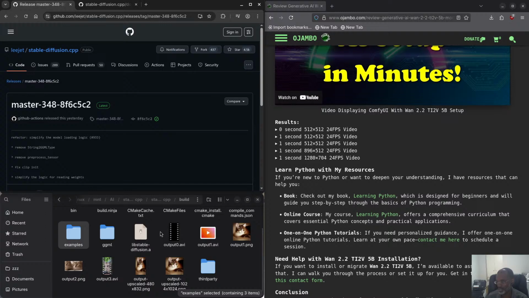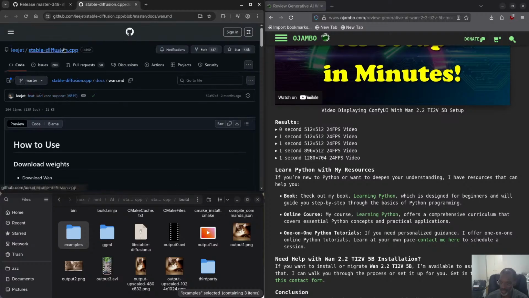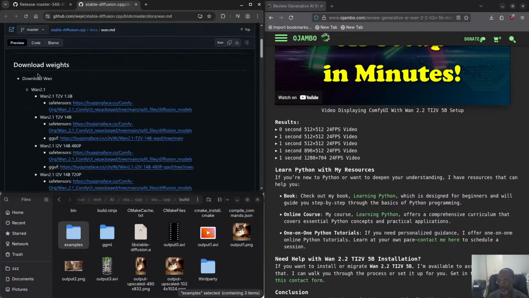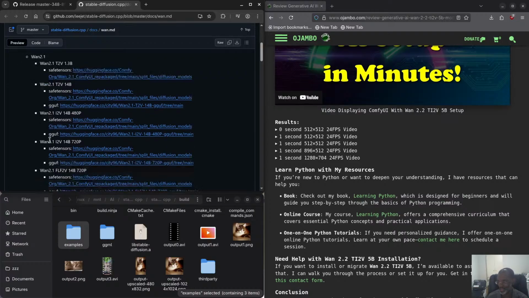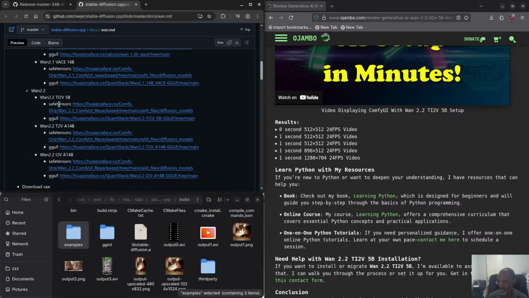All right, so the first thing I'm going to do is open up, what would I open this up for? Oh yeah, sorry, I apologize. One more thing. This is the instructions for the videos. They tell you where to download the WAN models. This is very similar. If you're coming from ComfyUI, you understand this stuff here. And so you see WAN 2.2, the 5B. I have 5B, and I also have 14B as well.